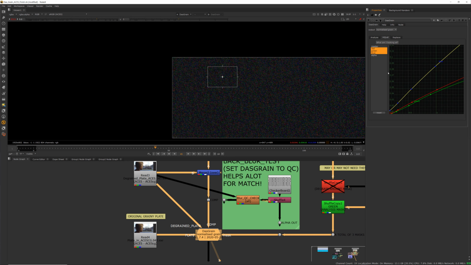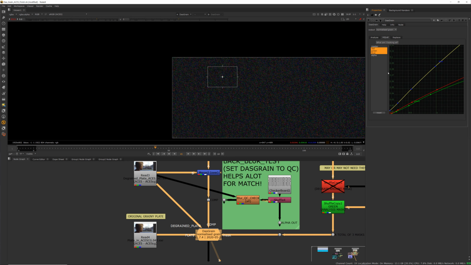So let's pretend that this shot, okay, was shot with a grain plate, which you can get off of the NeatVideo website and film on the day that you film your scene. And you can use that to capture the grain of what your camera's ISO and all that, as long as the debayering is the same, and the camera's the same, ISO is the same. You don't have that luxury all the time because of having to get things done quickly. But it is there, and if you do have it, this is a great way to get even a bigger amount of detail.